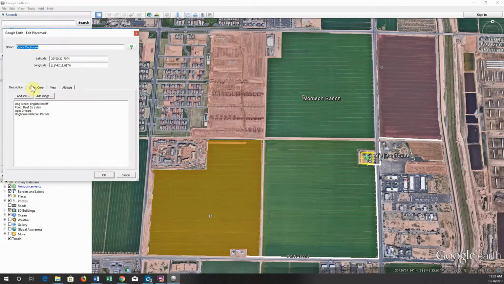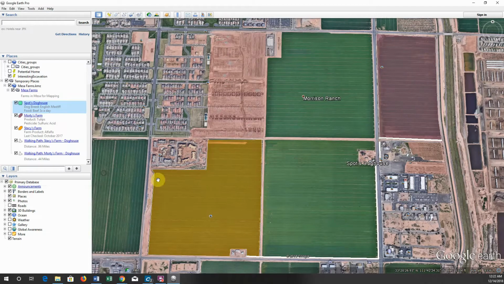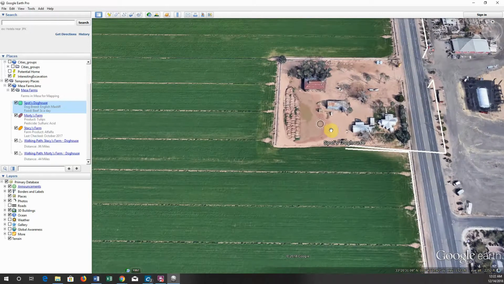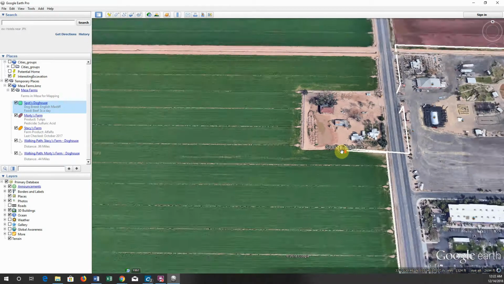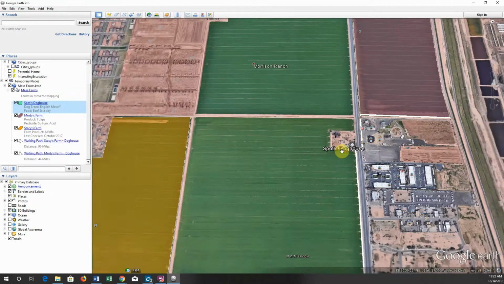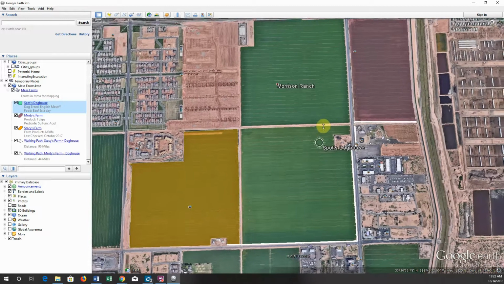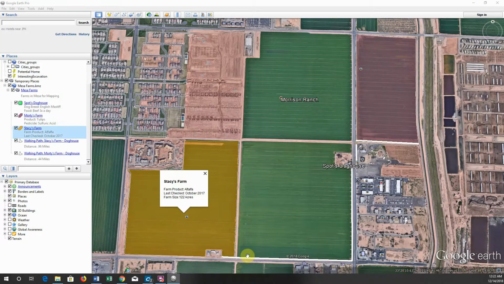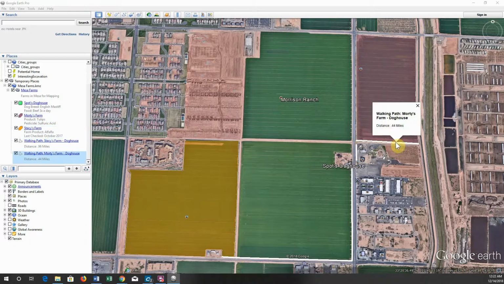If I don't want to include the green icon, I can just make it so that it disappears by making it have a 0 opacity or transparency. So when I click OK, all you have is the label Spot's Doghouse, and on top of the label, Spot's Doghouse is on that shed or whatever that item is. Okay. So right now, I have Morty's farm, Stacy's farm, line path, line path.